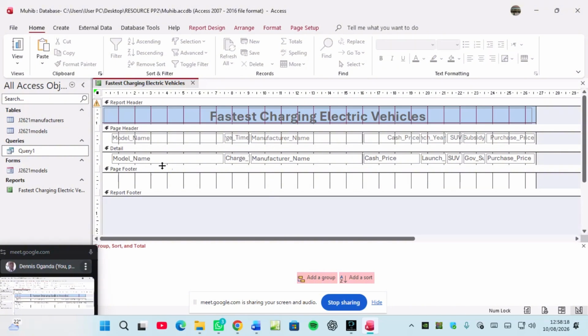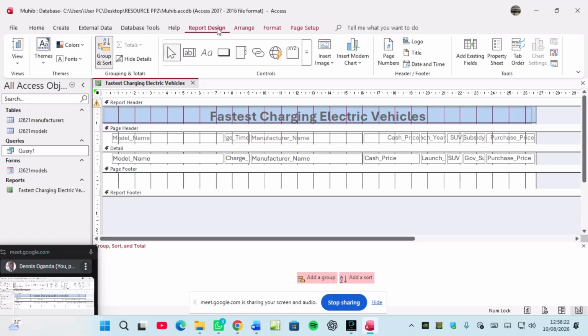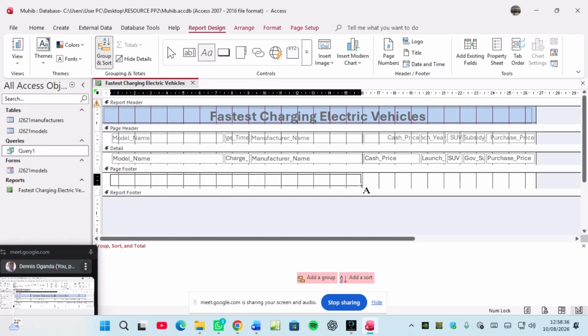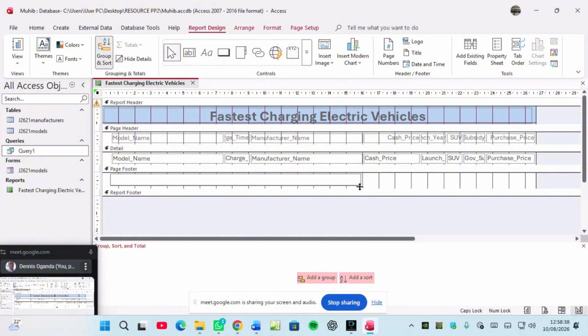And then how do I put the footer? I'll go to a place called report design, and then I take text. Is it a label? Let me see. No, label. Take label. Use label, the big A and the small a. Draw something there like this, and then assume it is me doing the exam. You type your name nicely. Dennis Bay underscore KE048 underscore, and then your index number 011. And then you can click outside.